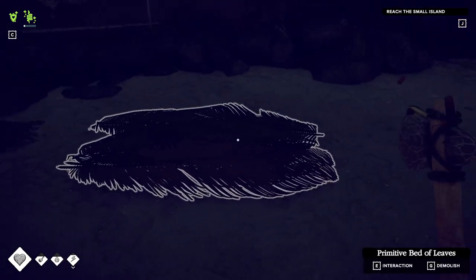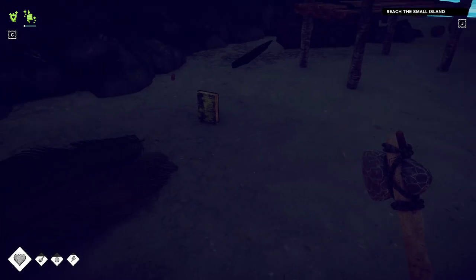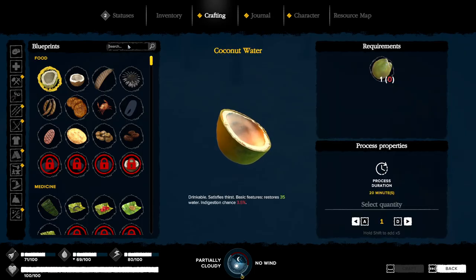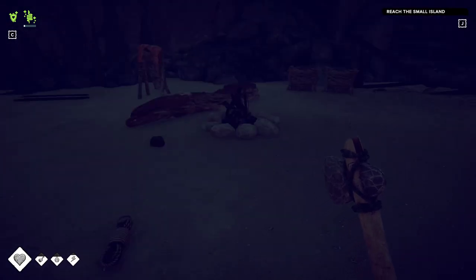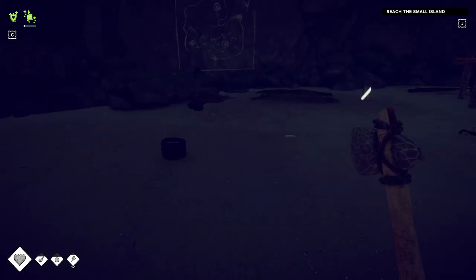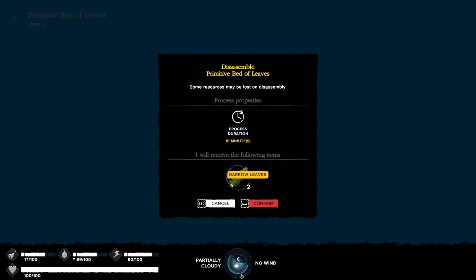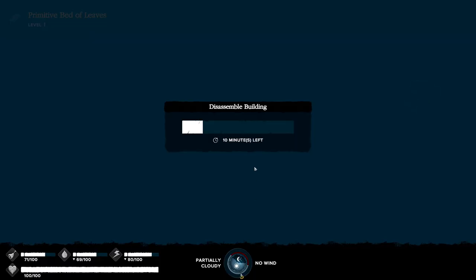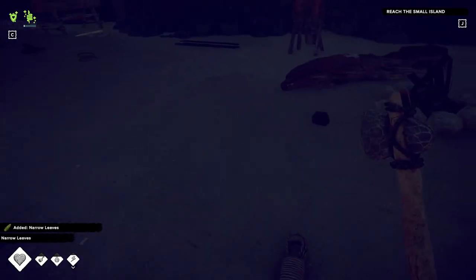Okay, good. We can make a better bed as well. This bed is not very good. There is an improved version. This bed of leaves. We can make that right now, actually. I want to see if we can dismantle this. Demolish. 10 minutes, we get some stuff back. Okay. Good, good. Use that.